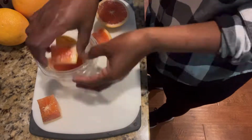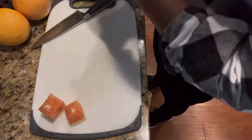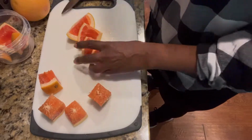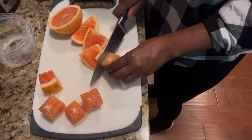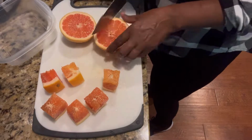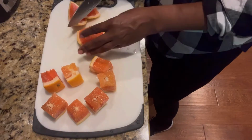Now I'm cutting up about 5 grapefruits. This is what I eat for breakfast in the morning. It gives me a nice little refreshing breakfast so I don't feel really heavy while I'm working. So I just cut up those grapefruits and put them in little containers so that I can just grab and go on my way to work. Honestly though, my husband packs my lunch for me, so he grabs and goes, not me.